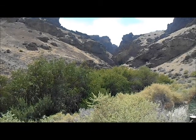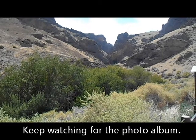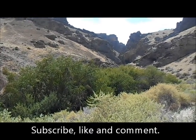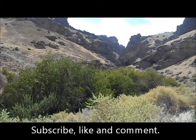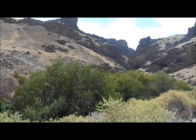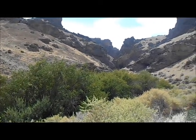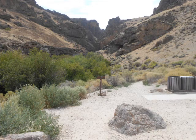Here we are back at the parking lot — that was the trip. It's not that hard of a hike; it only takes a few minutes to get to the waterfall. Just take your time, poke around. But be careful of the poison ivy — there is quite a bit of it here. Go underneath the rock formations, follow the stream. I saw a wild turkey, a lot of toadstools, frogs jumping around. So this is Jump Creek Canyon. God bless, happy trails.